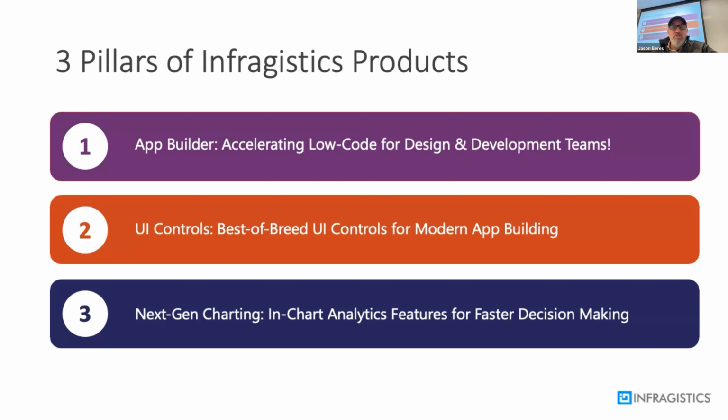The second area, of course, is UI controls, keeping up with the latest and greatest with Angular, which is what we're doing, delivering brand new capabilities in React, which we just shipped a couple months ago. I did that webinar a few weeks ago on the new React grid, and then looking at all of the new components that we continue to deliver across Angular, React, Blazor, and web components, and that will continue. So some of the big things coming, of course, in Q1 around UI components are the hierarchical grid, which we've talked about a lot. Right now it's only in Angular, but we're delivering it in Blazor, web components, and React.